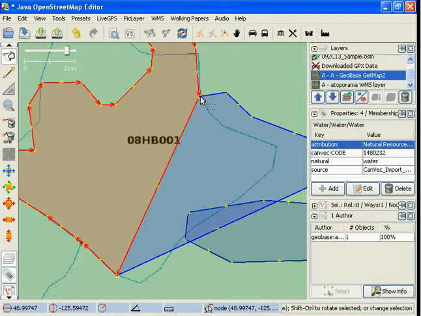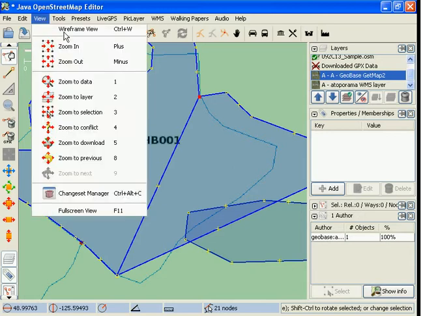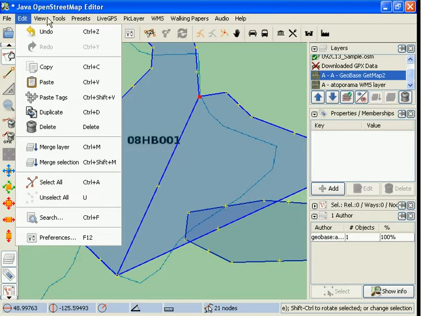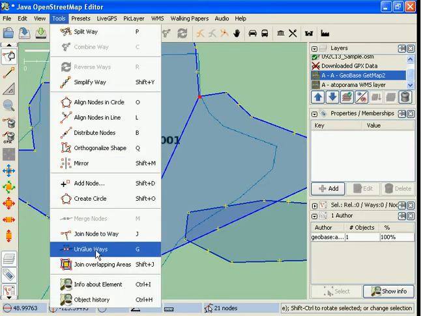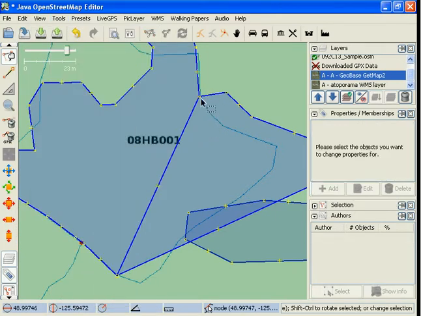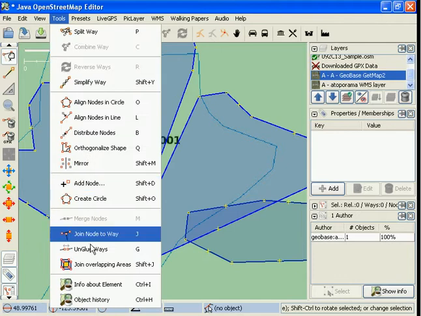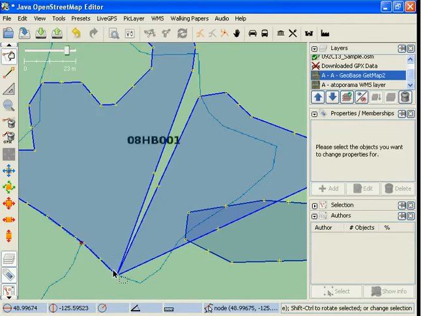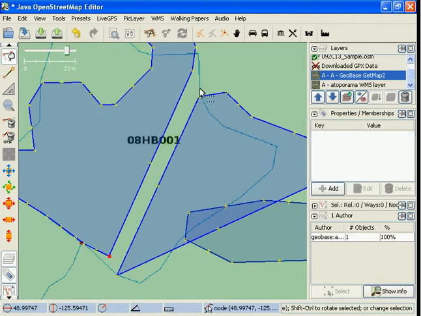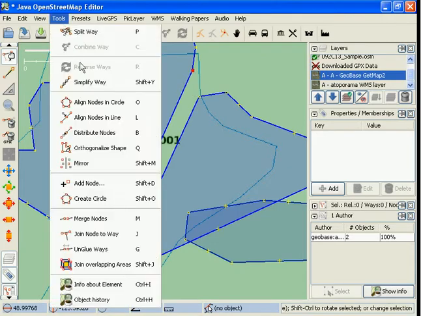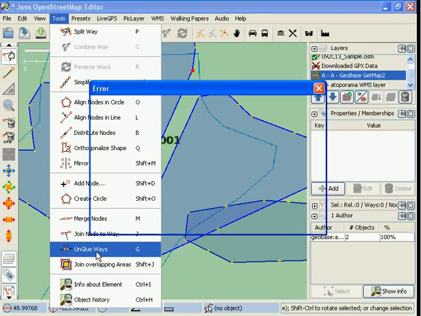Another option here is to go Tools or Edit, Unglue Ways, and we can break that apart again. Here we go Tools, Unglue Ways, and we will take that apart here. So we'll also click on Shift, click on both, go Tools, Unglue Ways.